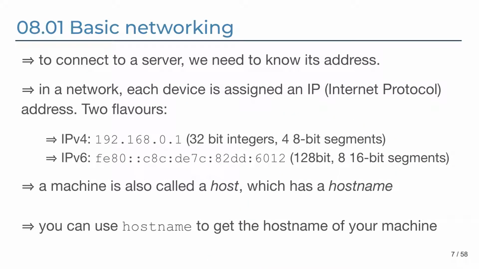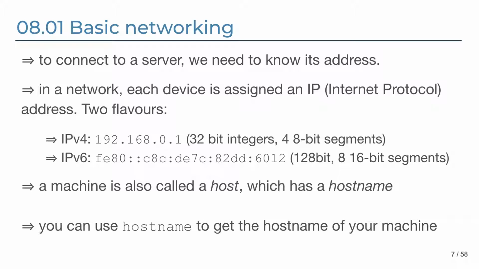All right, so in order to connect to a server, we need to know where it is. And so we assign it an address, or somebody else assigns it an address. And in the network, that's usually done using an IP address. And there are two flavors. We have version 4 and version 6. I'm sure you at some point came across this already. Basically, one is just 32-bit integers. The other one is 128-bit integers. We can divide them into segments. There's a lot of information on how to do this, how to do subnets and so on, which is all the topic of a network class. For us, it's just a simple address which we use to reach a host.